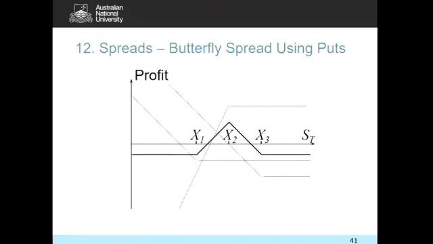Same strategy. Buy a low exercise price put option, buy a high exercise price put option, and sell 2 put options with a middle exercise price. Okay, exactly the same as before. And like the other one, this will also require a small cash outflow as well. Okay, because the options you've bought in both situations added together will be slightly more expensive than what you'll receive from selling the 2 middle ones.